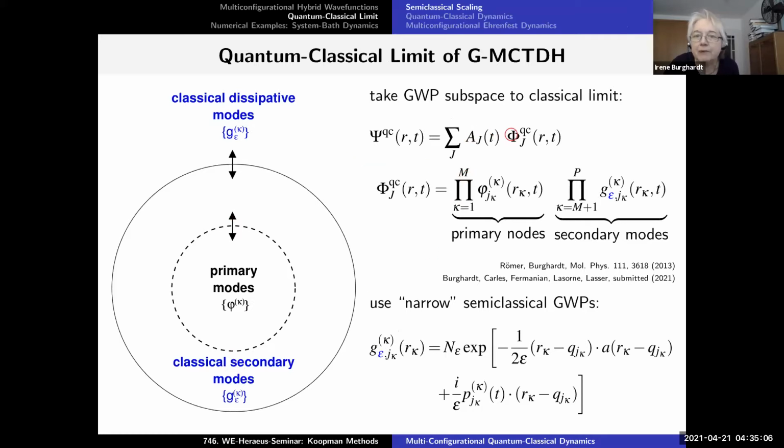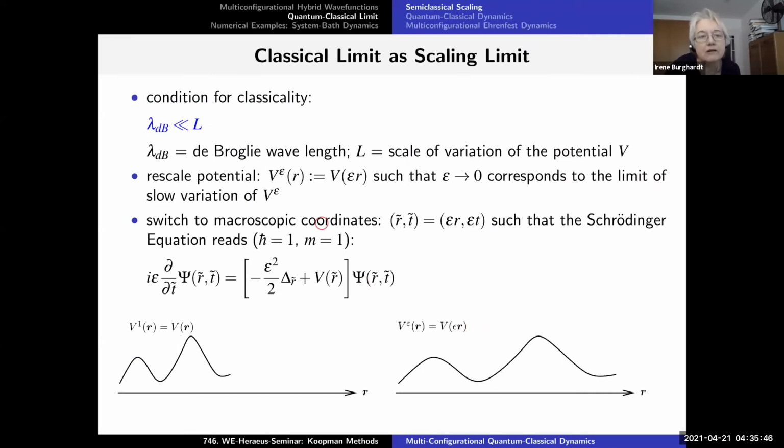And the difference with respect to the previous approach is that we now want to take these Gaussian wave packets and bring them to a classical type limit in the sense of Caroline's presentation. Now, in a sense, we remain in this wave packet picture, right? So we never go to a pure classical trajectory picture here, but rather we have these epsilon scaled Gaussians that are characterized by a classical-like dynamics. So essentially we're thinking of these narrow semi-classical wave packets. And this is exactly the epsilon to zero limit that Caroline referred to.